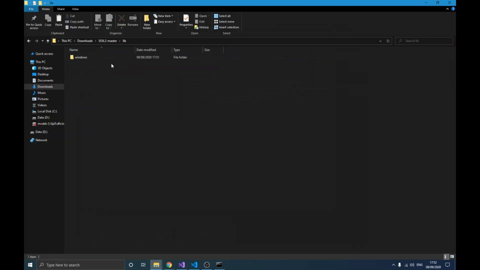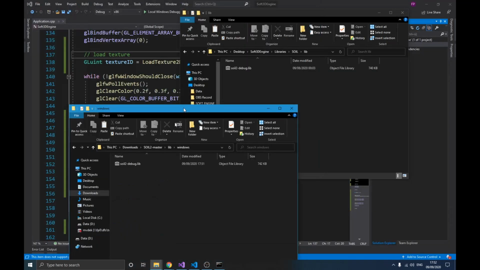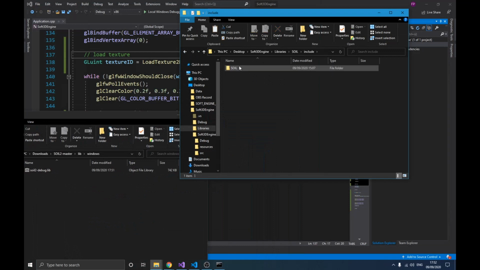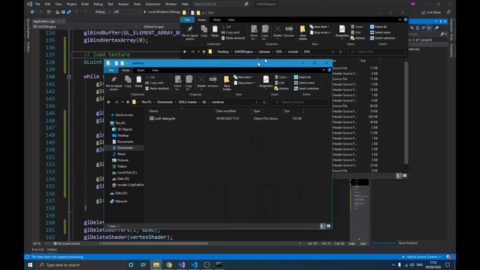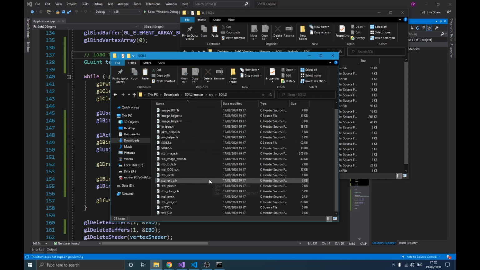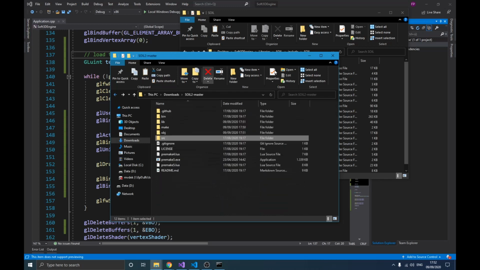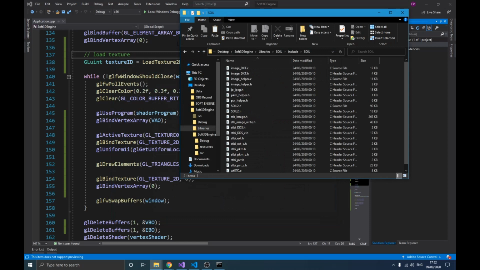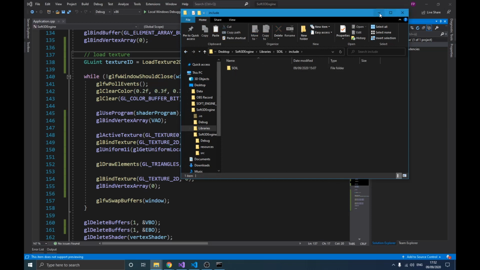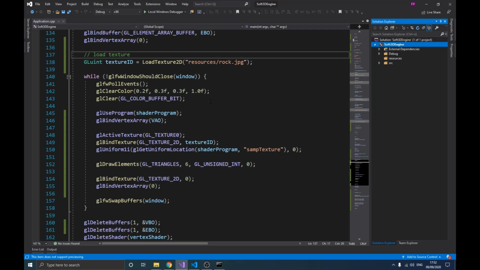And you want to do the same thing for the include folder. You have the soil folder, you want to copy this in the include folder. So make sure you copy both of these in your soil folder in the project. So you have the lib and you have the include. Now you have it beside your project.